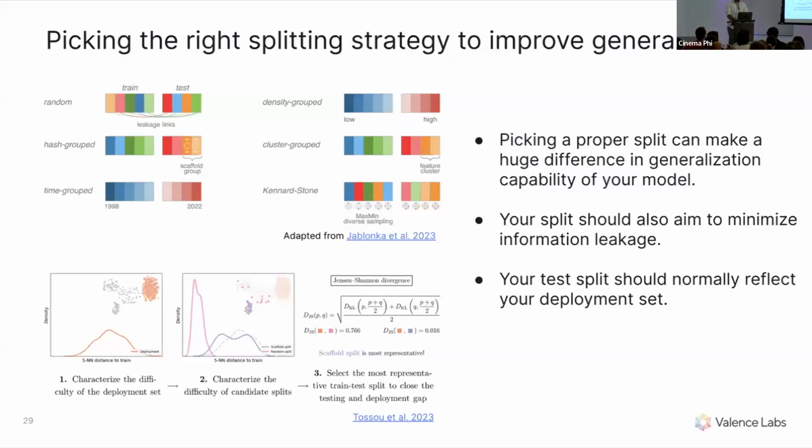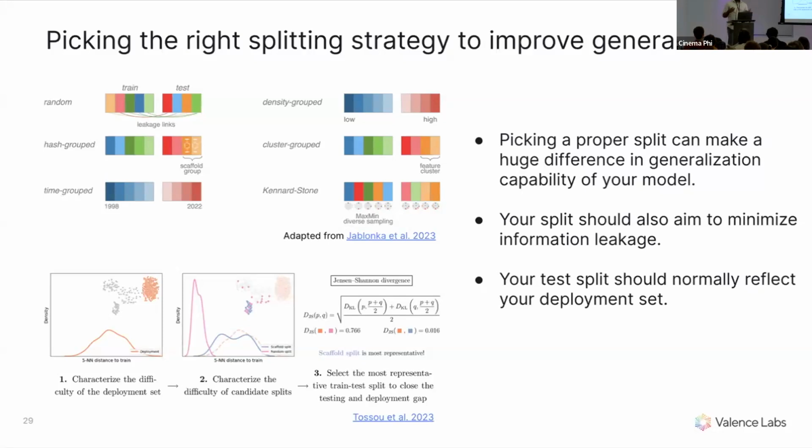Okay, so in general, if you want to address OOD when it comes to molecular modeling, a good way to get started is to think about how you are splitting your data. If you have a training data set, how do you split your data in such a way that you maximize the impact of your model at inference time or deployment? You probably want to avoid the random split, because there's a high chance that there will be some leakage between the training set and the set that you will be evaluating your model on.